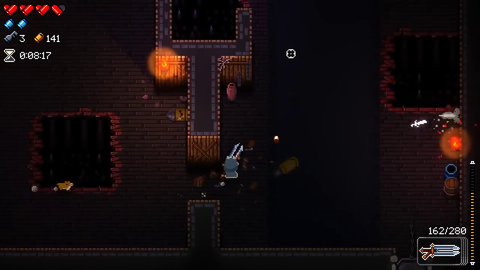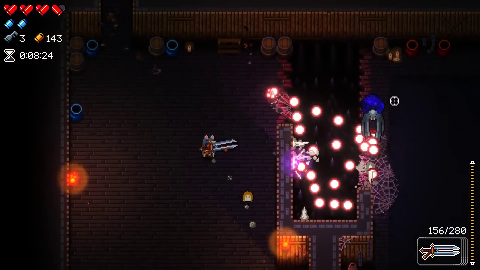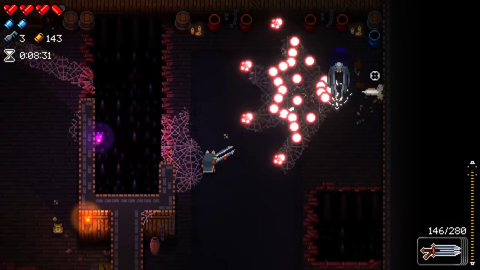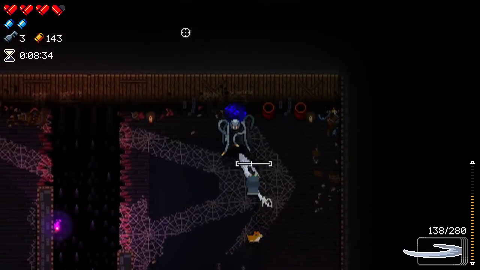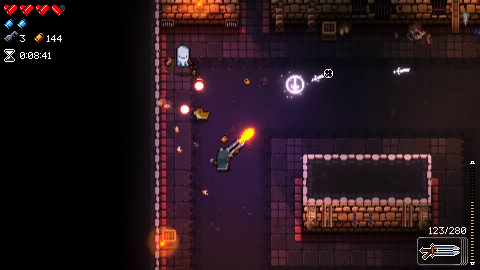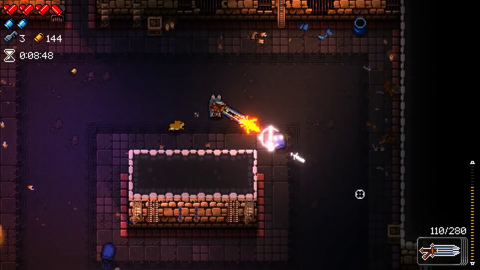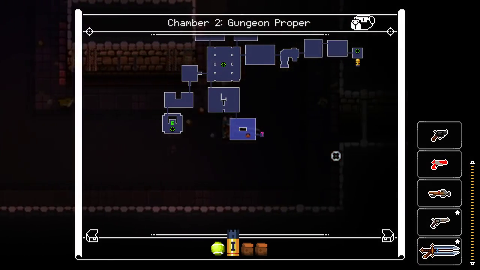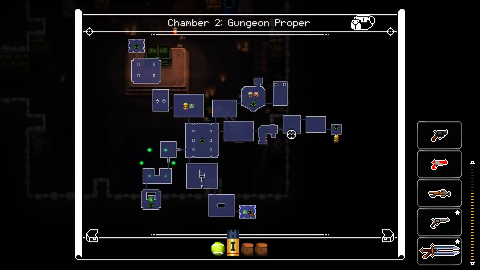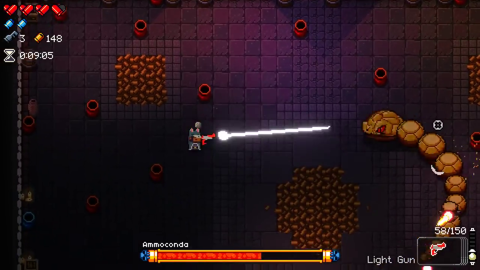Still probably going to be light gun in the boss room. I meant to say that. Damn it, I really thought that reload was going to be enough damage. It's supposed to be a hell of a lot. You too. Got him. Nice. Find our final room and... eh. Ensure there's loot in here. Fine. We'll go light gun Excalibur here.